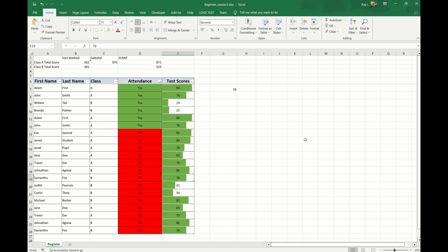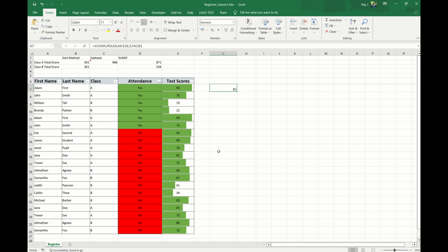So I mentioned at the beginning that there are some limitations with this formula, and one of the ones that you can see here is that in column A, we have two Samanthas. We have a Samantha in row 19 and a Samantha in row 26. Now let's imagine that these Samanthas had different scores, so let's just change the value in row 19 to a different value. So let's just put in another value. You can see now there that our value from our VLOOKUP in cell G7 has changed.